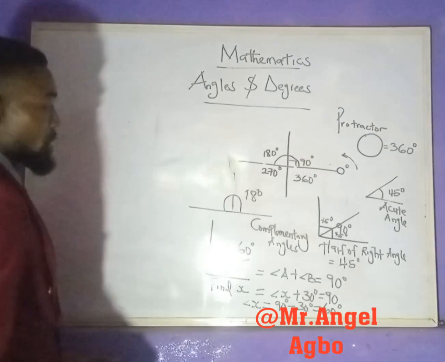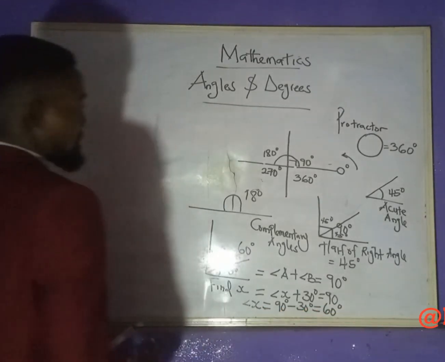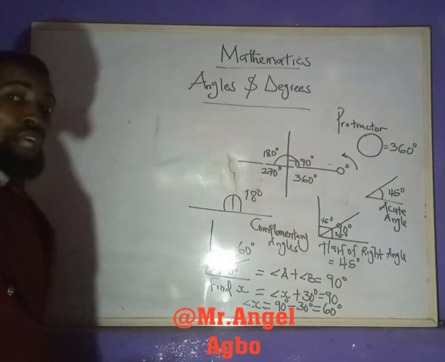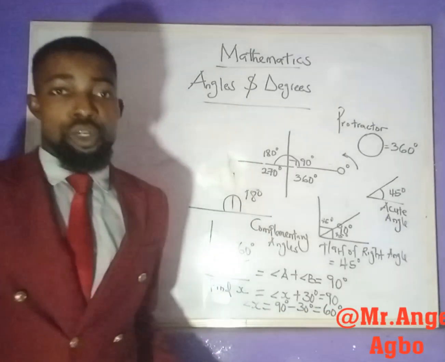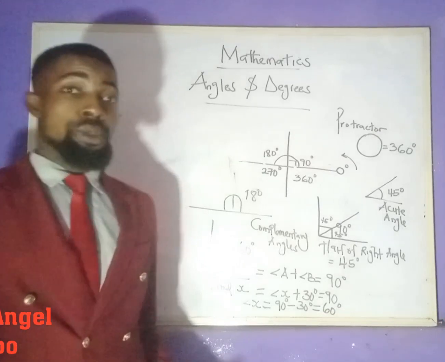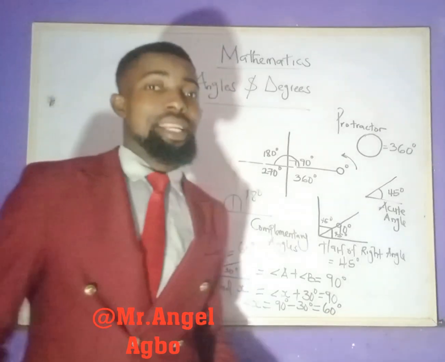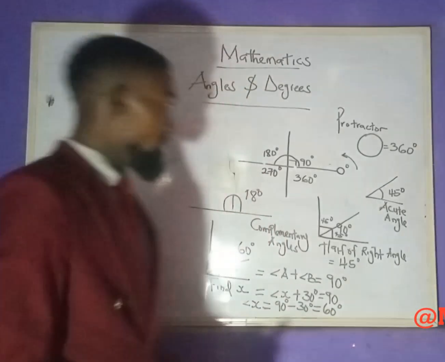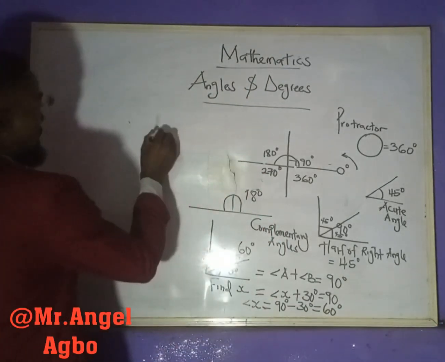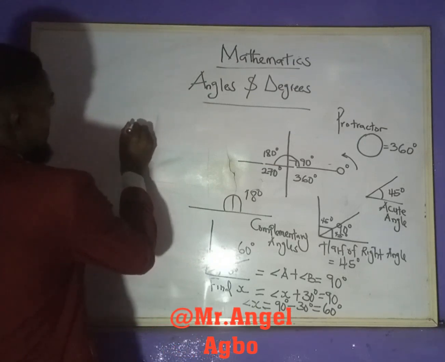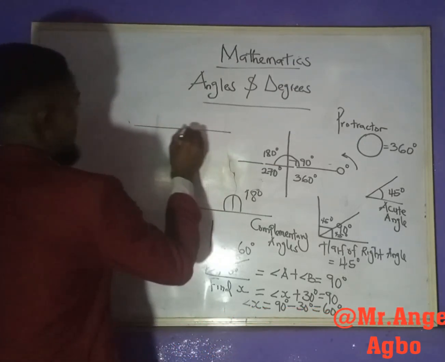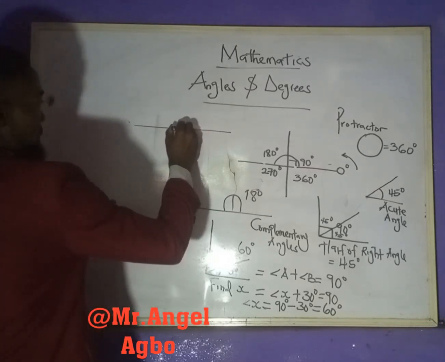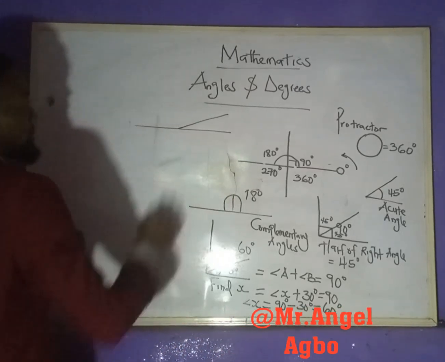That is just it. So from there we can also move on to find the supplementary angle. I told you earlier that supplementary angles are angles on a straight line, and equal to 180 degrees. For instance, we have an angle this way, an angle this way. I will have something like this. You getting me?